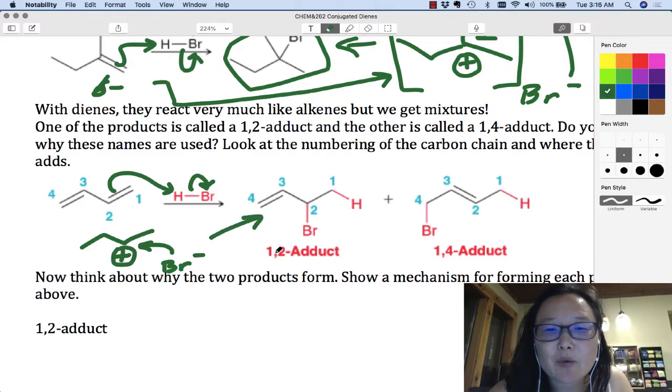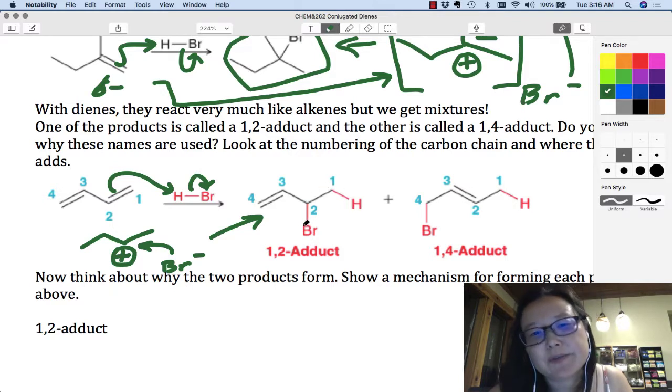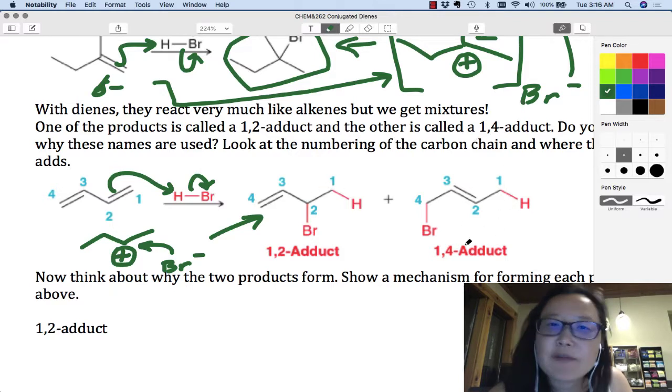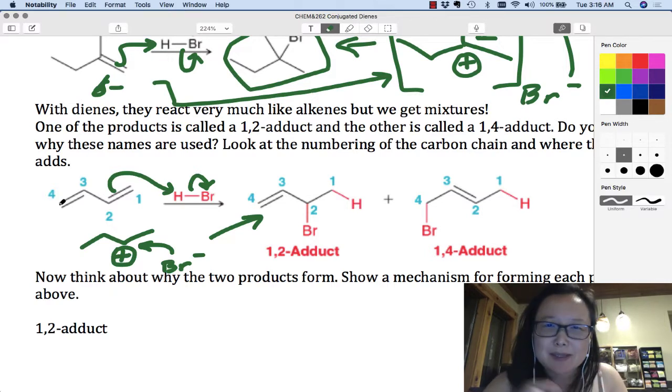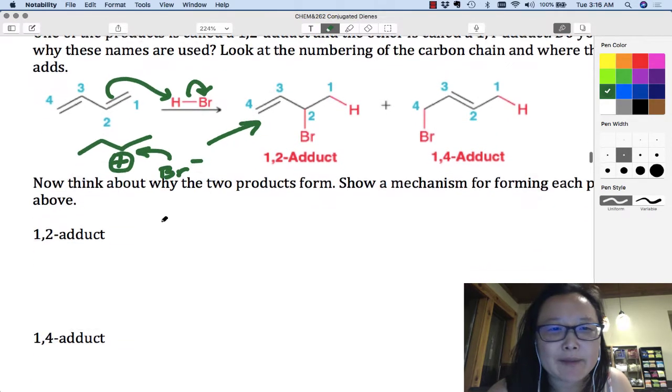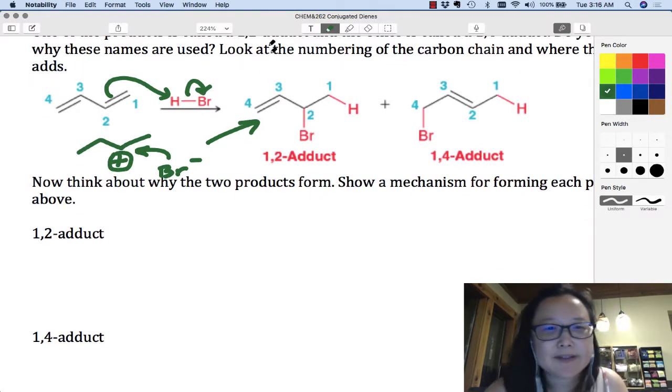This is what we call the 1,2 adduct, because if we number our carbons 1, 2, 3, 4, we have the addition at 1 and 2. How do we get the 1,4 adduct though? So how do I get the reaction at carbon 1 and then all of a sudden I have a reaction at carbon 4? There seems to be this weird disconnect, right? Well, let's show how that might form. First, let's transfer this idea down here where it's meant to go.